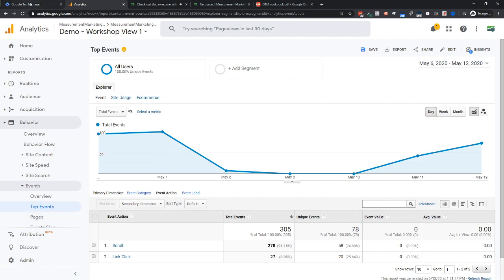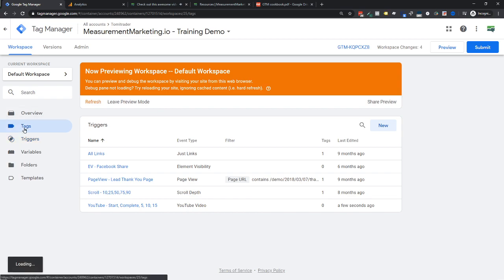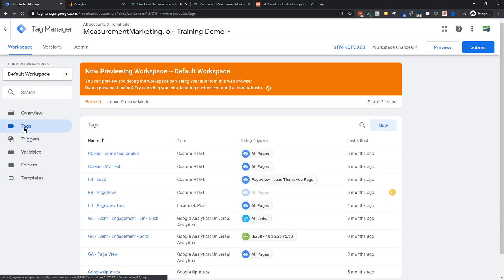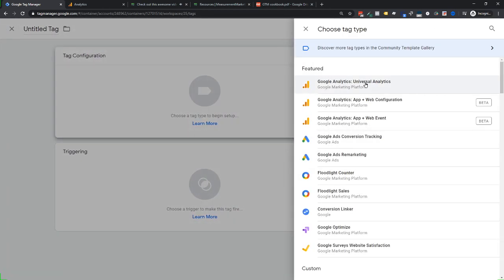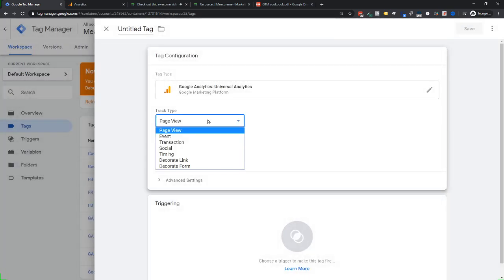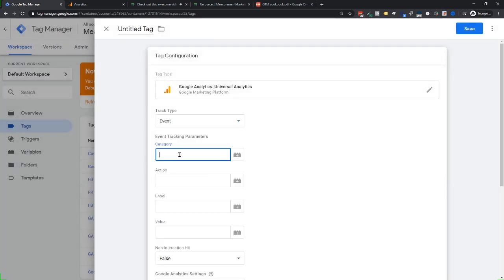So we're going to pass it through using Tag Manager, only now we're going to go into tags, because tags are all about, here's what I want you to do. So we go to tag, we're going to go to new tag, and then we're going to click into here. We're going to go to Google Analytics, and we're going to create an event tag, because remember, an event is a specific behavior. This one, we're just going to set it up just like I set it up in our other one. We're going to say video, because it's a video category.